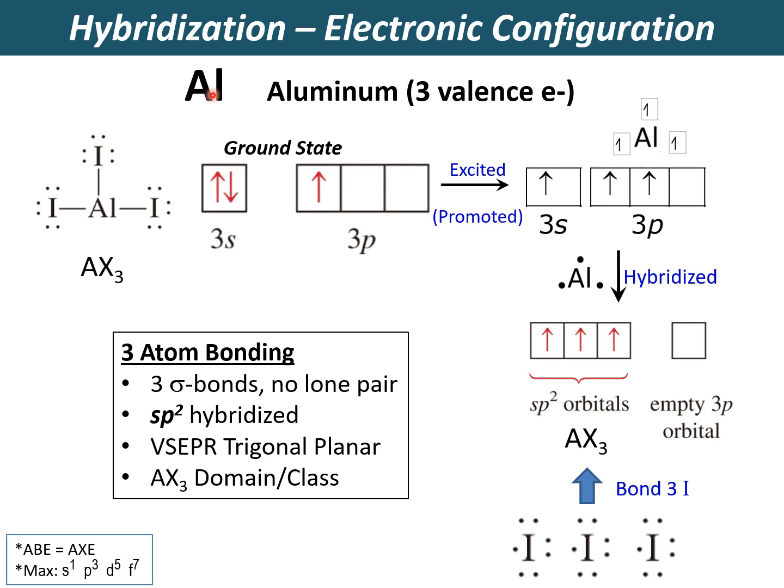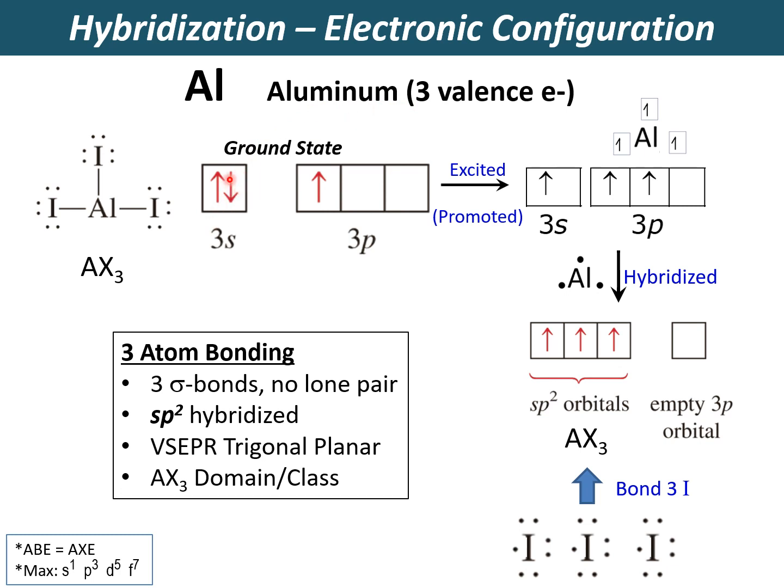Let's take aluminum. We will write the ground state configuration of aluminum, and we will write only the 3 valence electrons, which means we write the 3s2 and the 3p1. In this case, this is the ground state. This is how it looks in the ground state. However, in order for aluminum to bond, it needs all 3 spin up. If we want to take advantage of all 3 valence electrons, this is what it would do.